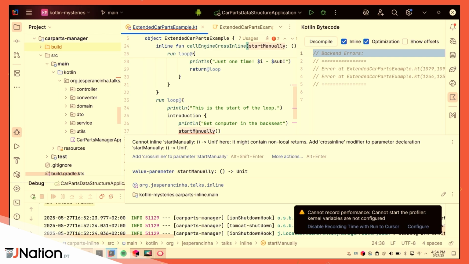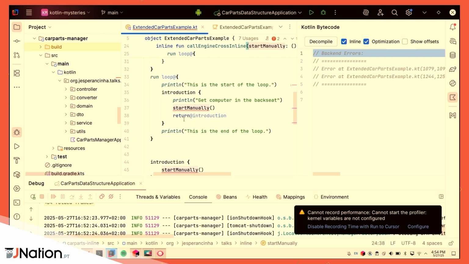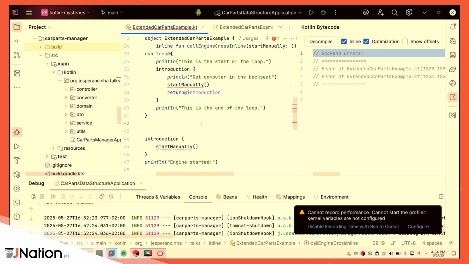It will not compile because it wants to make sure that we don't make non-local returns. It's one of those things that we can see here.